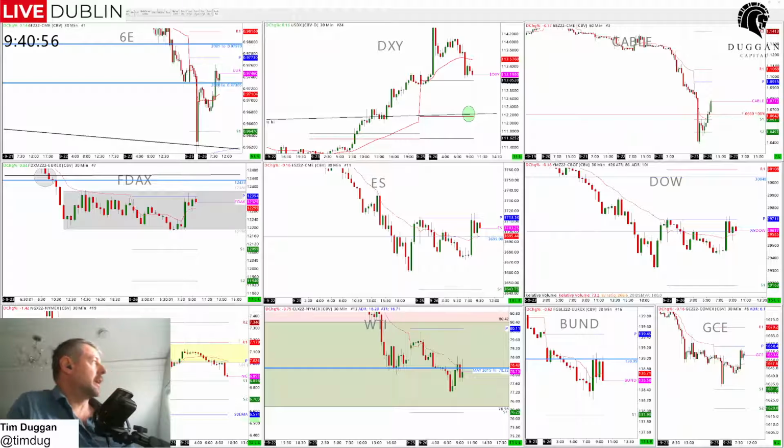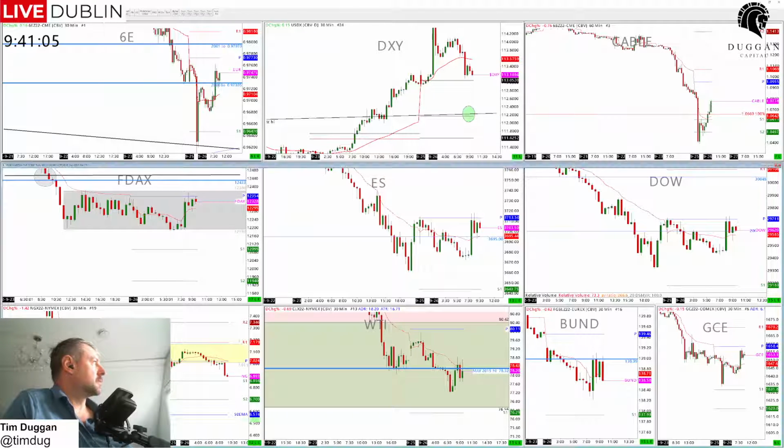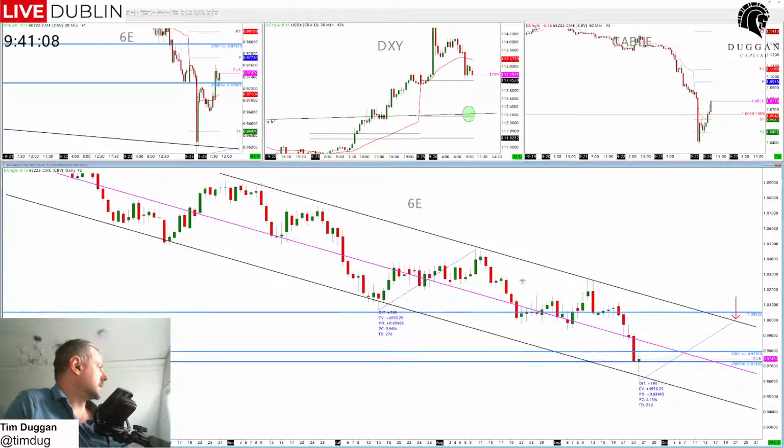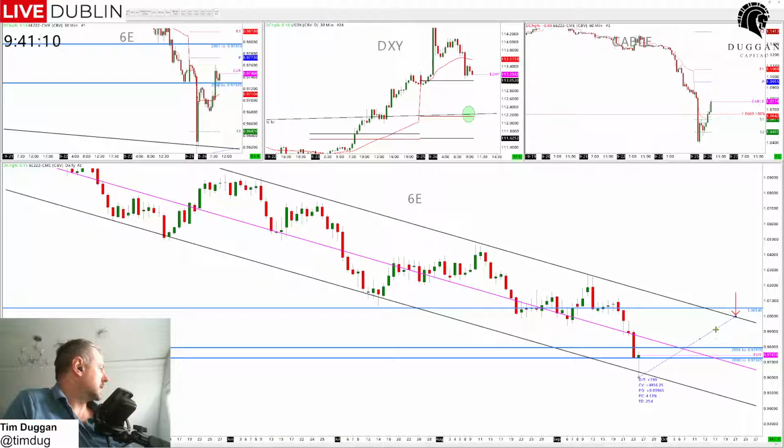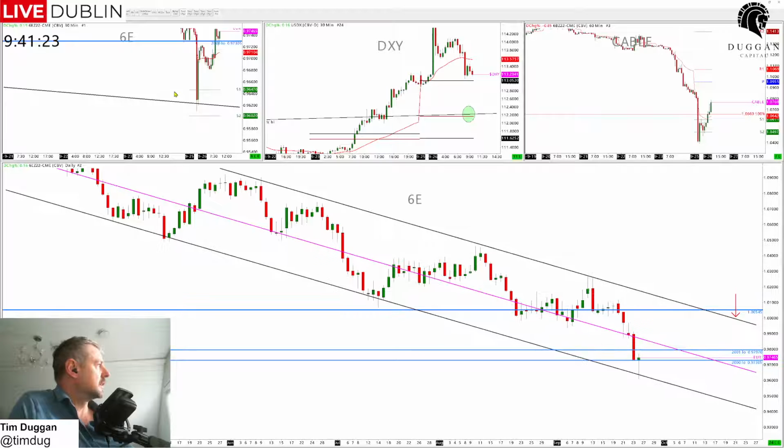So look, what we've had is a really strong dollar. I think we're looking at the euro to keep on bouncing back to the upside here. Just to show you what we've been looking at, and you'll probably recall from last week, I was looking at this trend channel. Essentially this is the daily bar channel down on the euro, and we've really breached down through the bottom of this trend channel now, to only find support here essentially on the euro, to then move back up at least towards the midline.